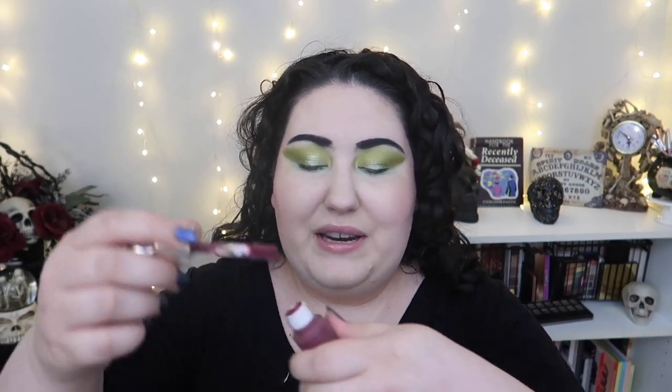I picked up two liquid blushes during the Sephora sale from Rare Beauty. I'm actually wearing the purple one today — I blended it out with a stippling brush and used a powder purple blush on top. I was a little worried about how dark and pigmented they look, but I just dab a little on the back of my hand then use fingers or a brush to pat it on and blend with a sponge. It blends out beautifully and is gorgeous. You can also use these on your lips. I'm very impressed, though the full price is a bit much — I'm glad I got these on sale.